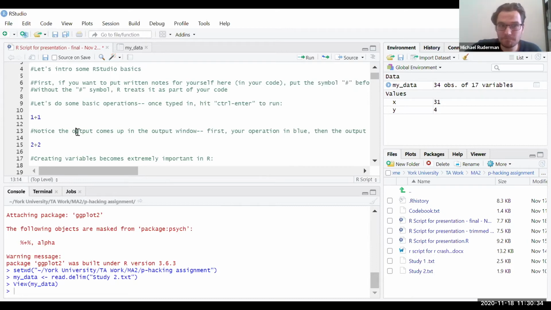And remember, if you want to put something in the code to leave a note for yourself, say you have some very complicated code and you want to explain why you've put this here, what you've done, then you put the number sign symbol, or the hashtag symbol, there, and it will turn green, and suddenly it's no longer going to get in the way of you running operations. It's just there as a note.